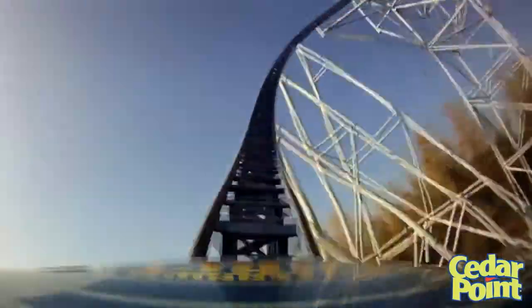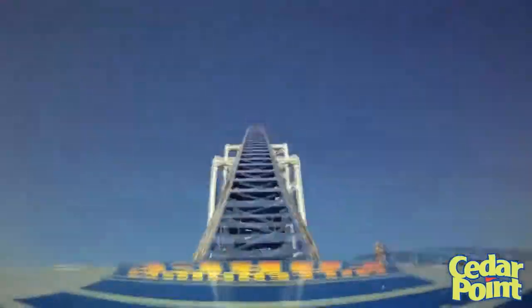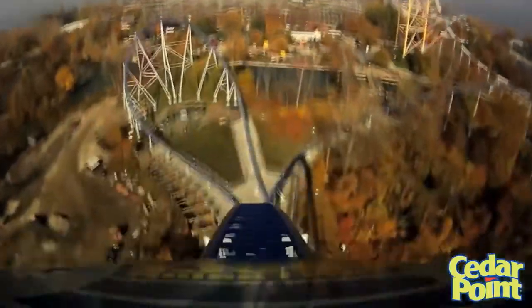Gravity pulls things down at 9.8 meters per second squared in free fall. But here, gravity is being opposed by the slope of the hill. So the car moves down the track with less acceleration than the natural force of gravity. As the car goes down the hill, the potential energy turns into kinetic energy. As the car goes up another hill, the kinetic energy turns into potential energy. This pattern continues until the ride is complete.